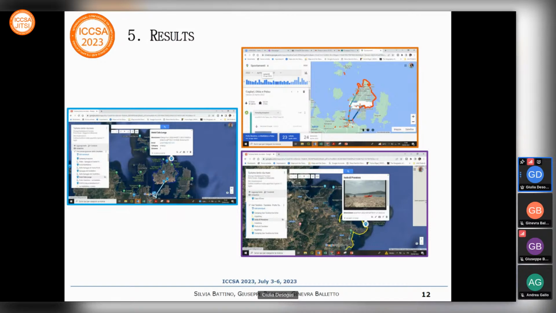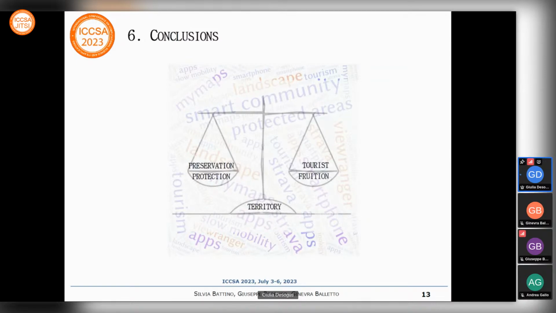In conclusion, in this work, we're talking about opportunities to combine the low environmental impact of tourist activities with the opportunity for knowledge and enjoyment of the area. Walking activities and also corner routes favor the slow approach with active participation in a protected territorial context. This green activity can also be implemented in other protected contexts still marked by the presence of significant tourist flows, as in the case of the destination Sardinia.